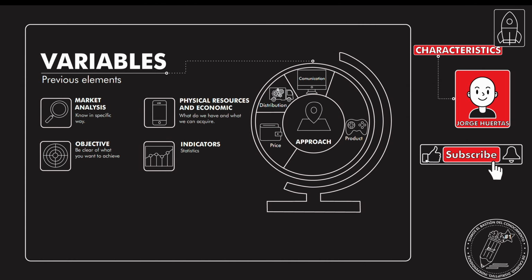Of course, when you apply your strategy, you have to have indicators, you have to have big data with statistics that allow you to know how your strategy is performing. You need to know if people are responding to the actions that you are developing. So you need to be very aware of that and have a way to control it. So big data is a big indicator, especially with digital strategy.